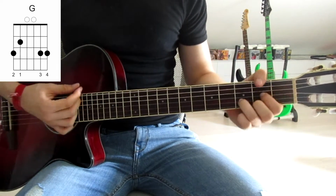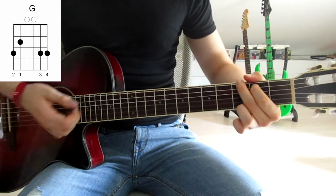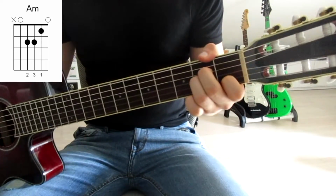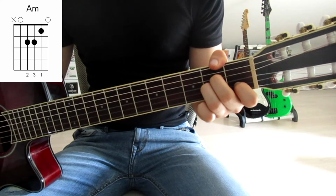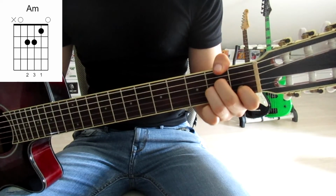E minor, D, G, and now our last chord of the song, A minor. We put our first finger onto the first fret on the second string, second finger onto the second fret on the fourth string, and third finger onto the second fret on the third string. We have to use our thumb to mute the sixth string here.